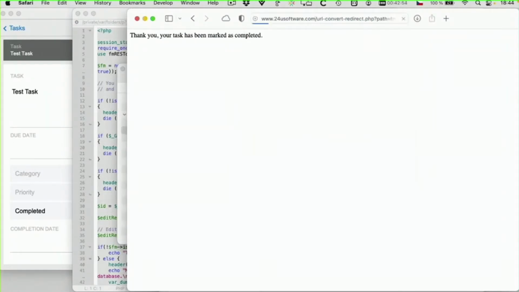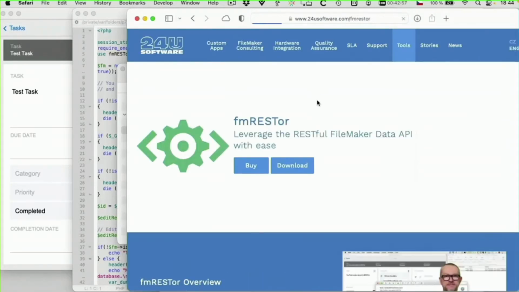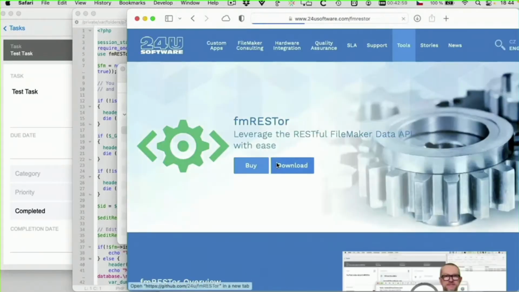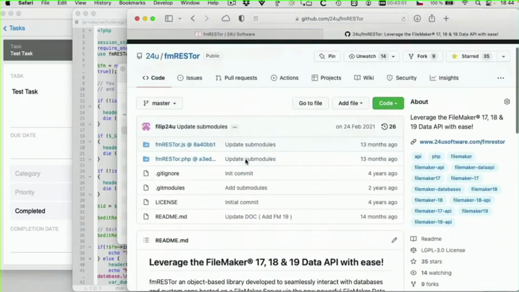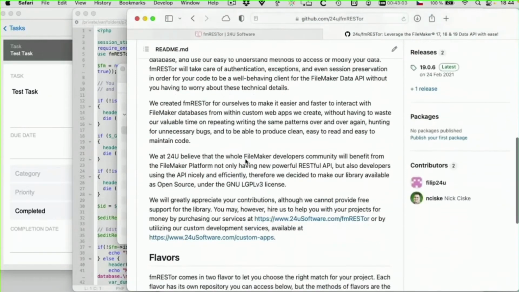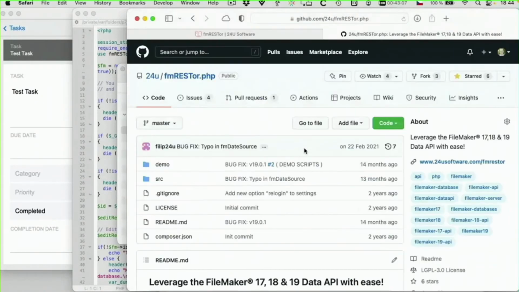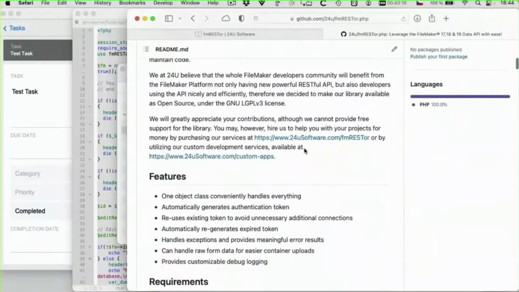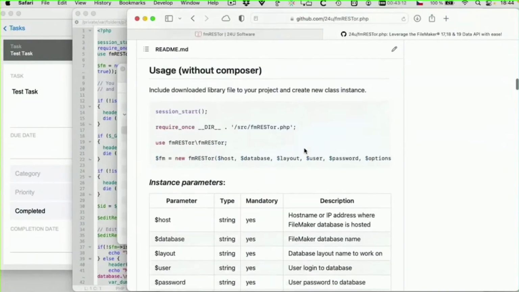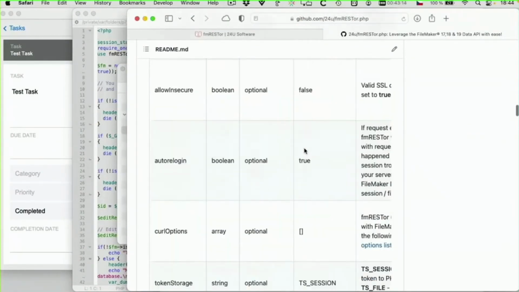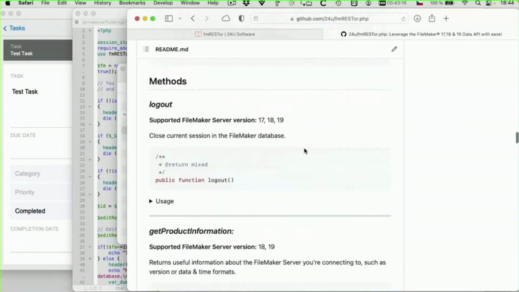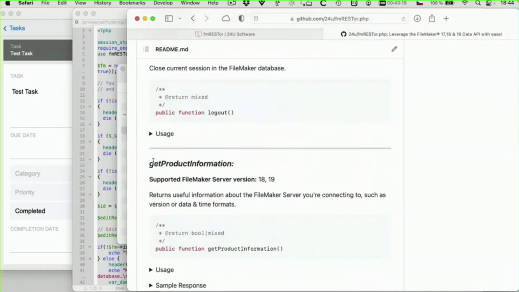fmRESTor.com, which takes me to the Do4U software website with fmRESTor. And here, when you hit download, you get the GitHub where you have all the PHP sources and also documentation. You can see that we have two versions, PHP and JavaScript. So I will look at the PHP version here and find the method that I need to actually get data.